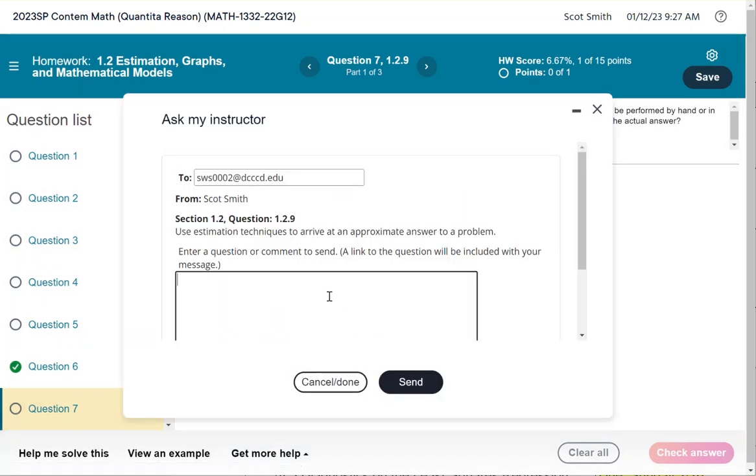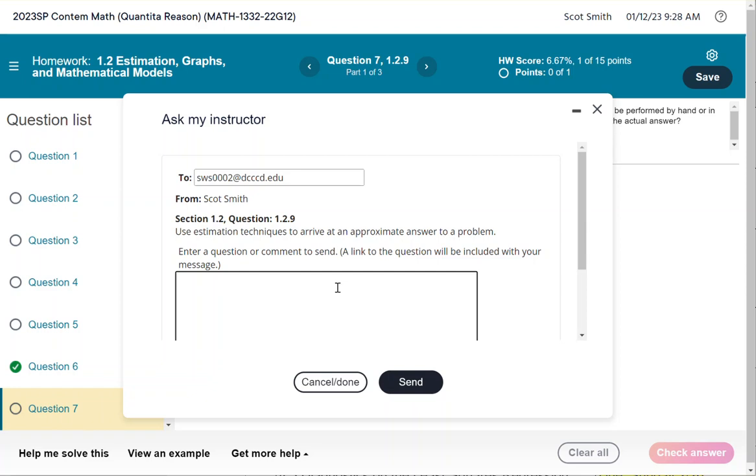The nice thing, especially if you have a word problem or maybe a problem that has a graph involved with it, it sends me the problem, and then it also sends in the question that you ask, that you type into this box. And so you can send that to me. Sometimes students will do that on the weekend, and if I'm able to get to it, I'll respond right away.